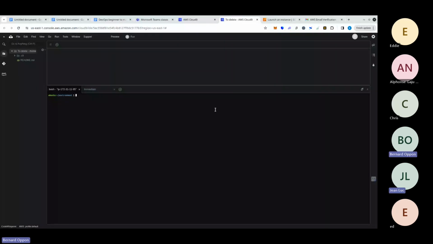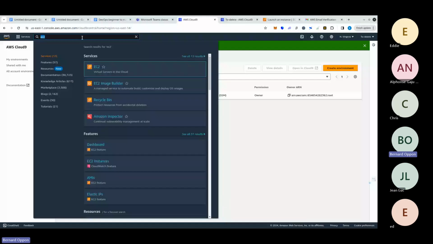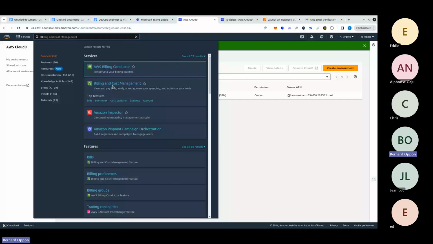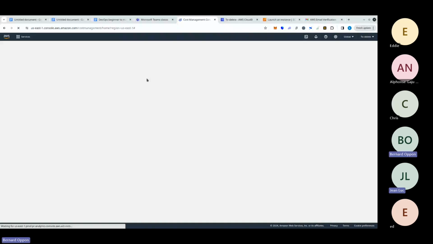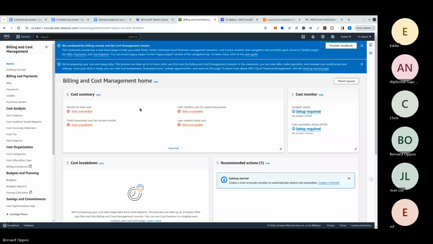Tomorrow morning, when you wake up, actually, it's very, very important. Tomorrow morning, when you wake up, and if this AWS account is still there, make sure that you log in and go to billing. Go to cost and billing, cost management, and then come here. No data available. You want to see that it's not charging you anything.